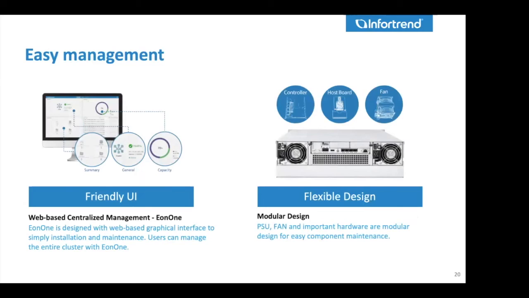In terms of easy management, as you would expect from Infortrend, they have an easy web-based UI, which they call Eon One, and that is designed for use by administrators and users. There are a couple of levels of administrator. There's the highest level of administrator that would typically deploy the cluster, set up the systems. There's a mid-level administrator that was able to grant, create folders, shares, users, and allocate user access rights to those folders. So it's very easy for one admin to manage an entire cluster.